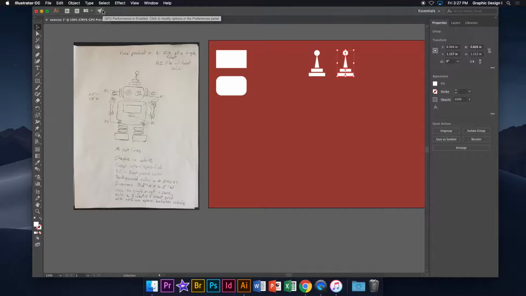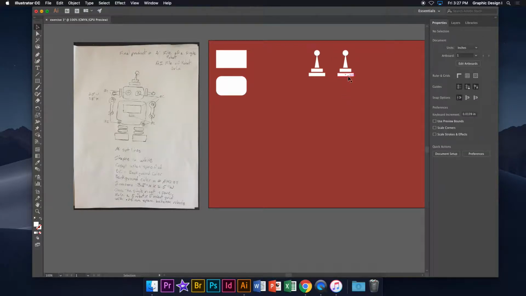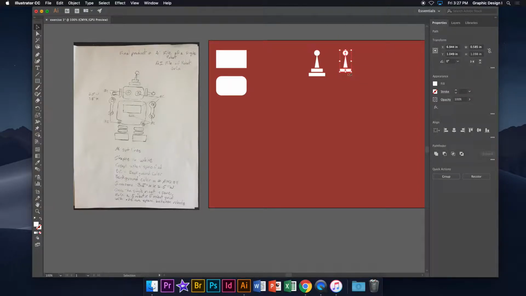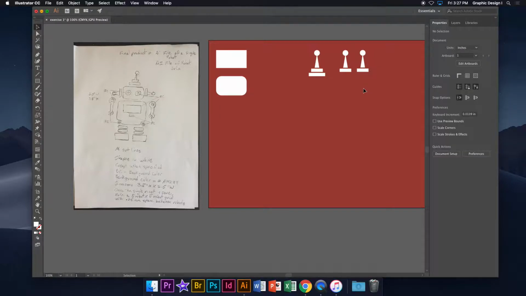To ungroup it, I can hit Shift Command G. The advantage of ungrouping is it allows me to select one of these and delete it. Now these are the earpieces, and I want two of them exactly the same, so I'm going to group this again, Command G, and then Option drag it. So now I have the earpieces for the robot, and I also have the antenna on the top.